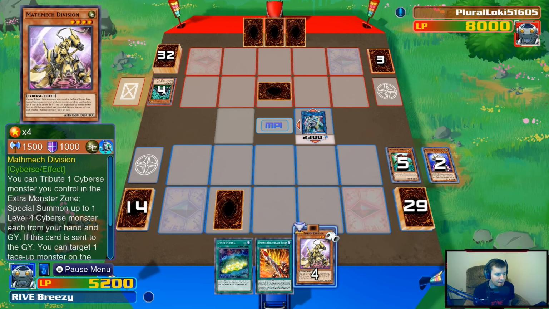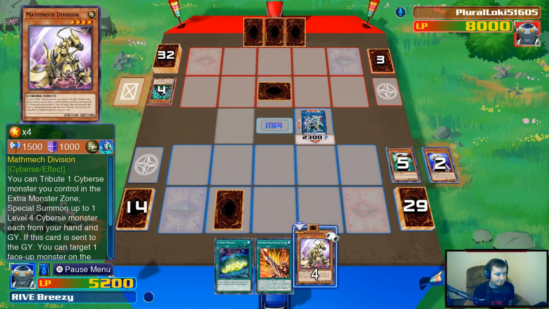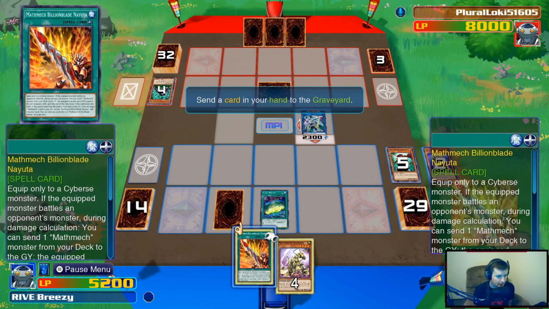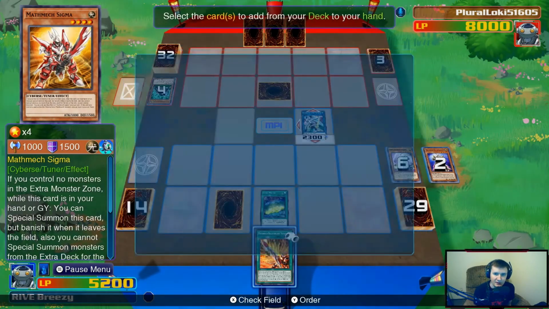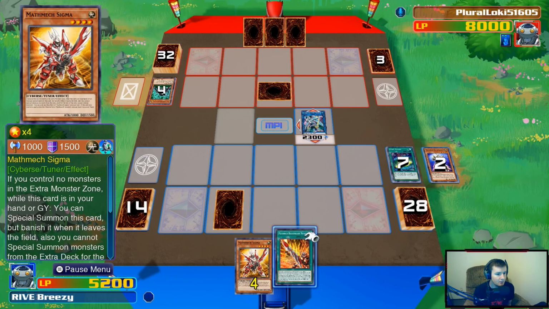Division. How can I get a big monster out? I'm gonna sign at mine. This is gonna kill me. I'm gonna discard Division. Division does not help against face-down monsters. Grab my Sigma. We're gonna wait.